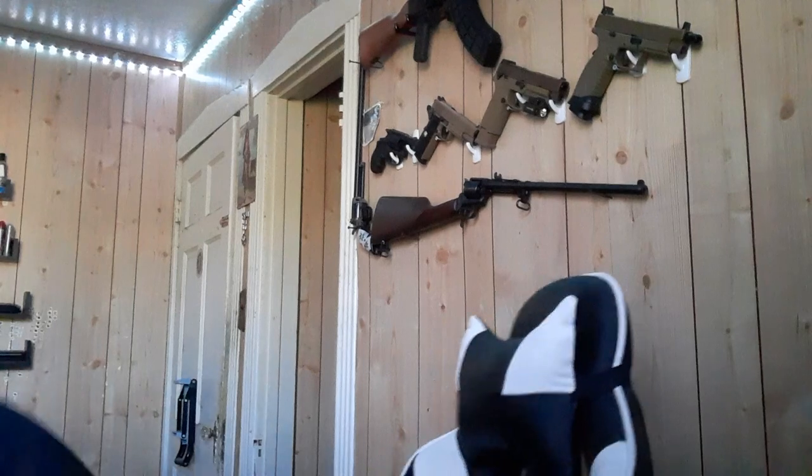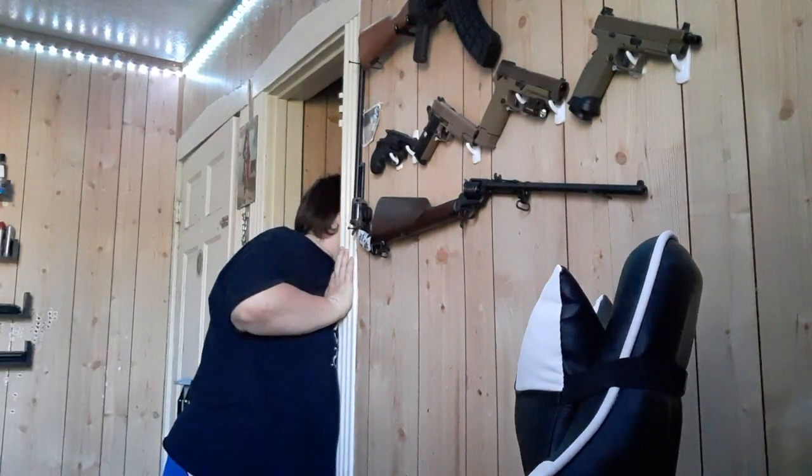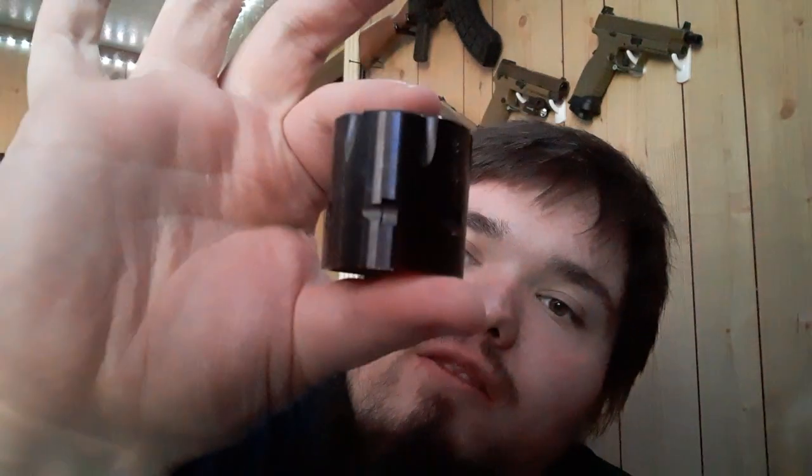It did not like cycling or chambering or whatever. Let me grab the cylinder and see if I can replicate it, because I've got it over here. This is the cylinder that came with it. And this other cylinder originally came with the Rancher, but of course I've got the .22 Mag cylinder in there now.